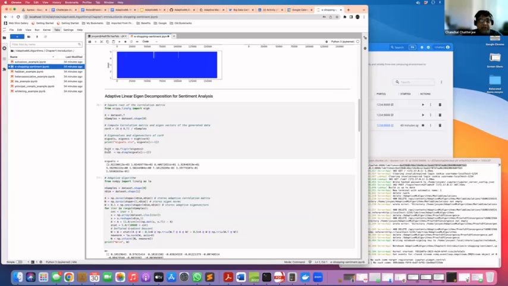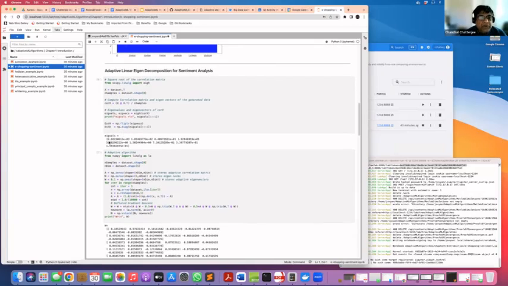Let's say you have 1 million samples, each of them 100 dimensions. It is 100 by 100 divided by the number of samples, so you get the average correlation matrix. Then you compute the eigenvectors. So these are the eigenvectors.